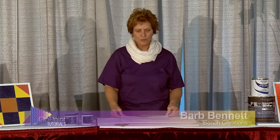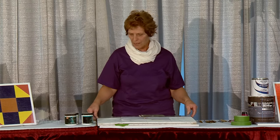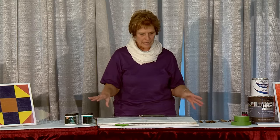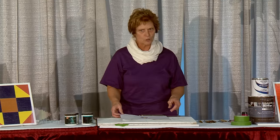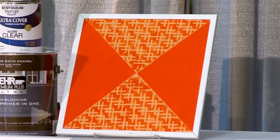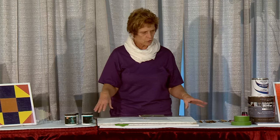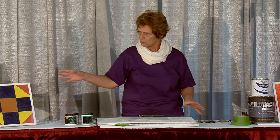Hi, I'm here to show you how to paint a barn quilt of your own. They're so popular on all the barns and garages and fences and post mailboxes. Michigan has 22 barn quilt trails, so we're very excited about that. The hardest part is choosing a pattern. I chose a simple pattern today to show you basic steps on how to get to the finished product.